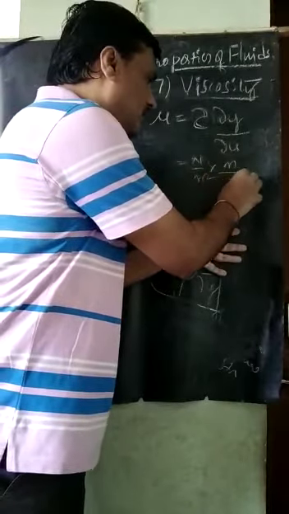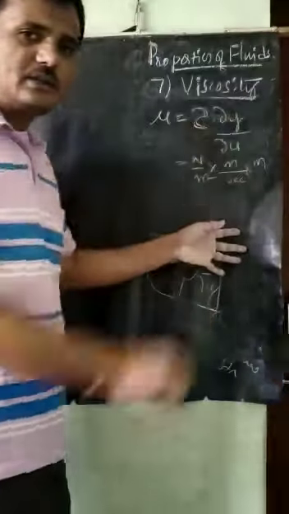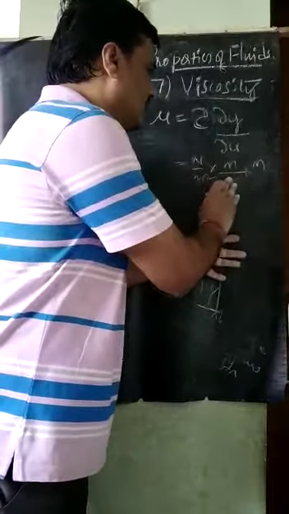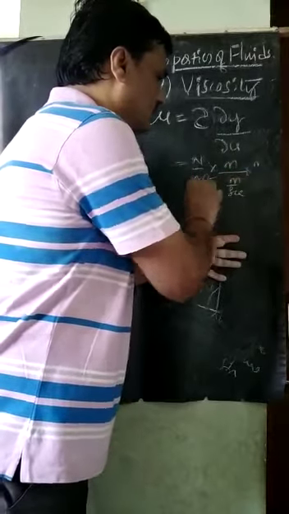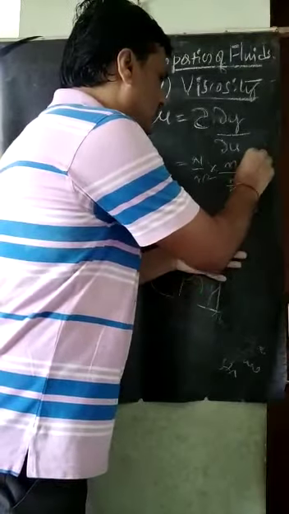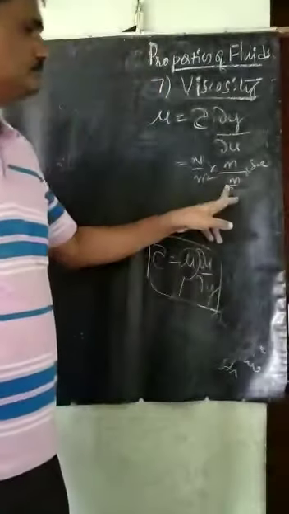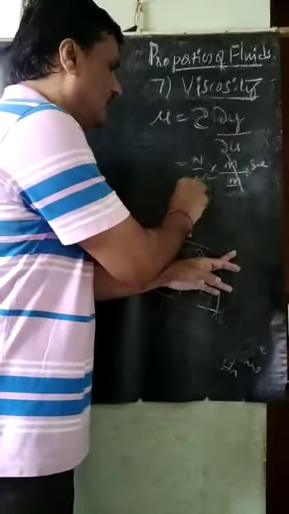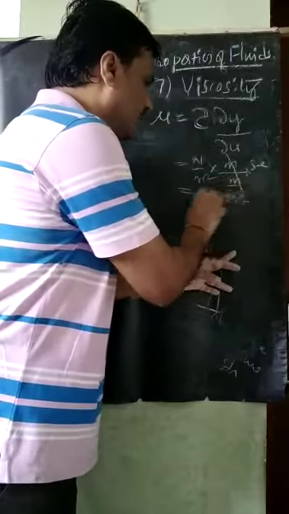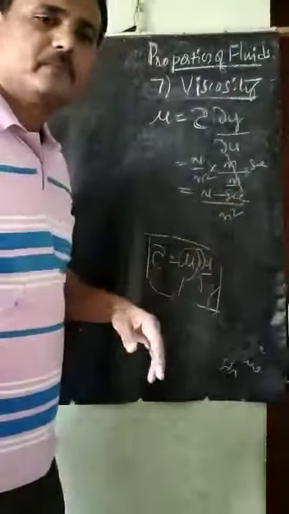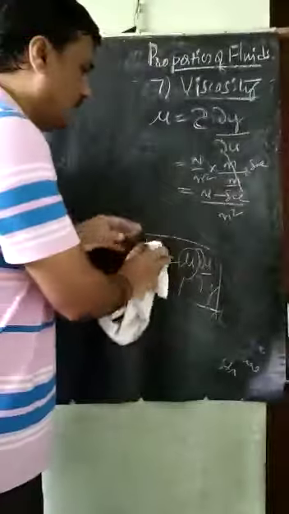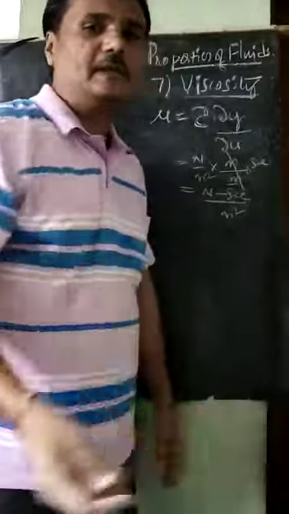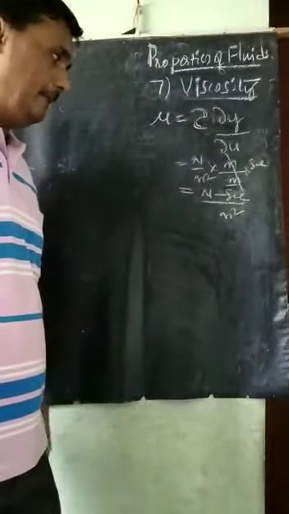It is second per meter. Second into meter, if I write in the numerator like this. So meter per second. Or else we can write second here and meter here. So I will cancel it; this meter will get cancelled. So what unit am I getting? Newton second per meter square. So this Newton second per meter square is the unit of dynamic viscosity in SI.